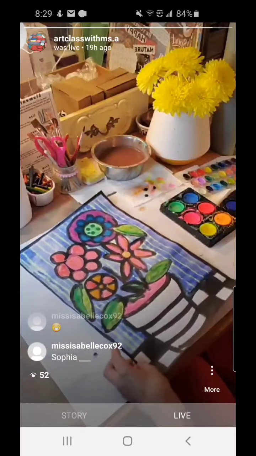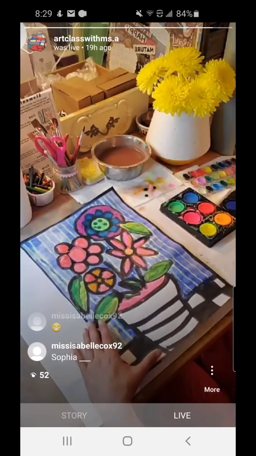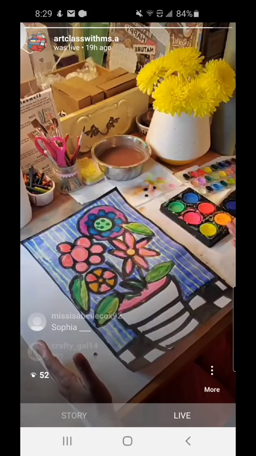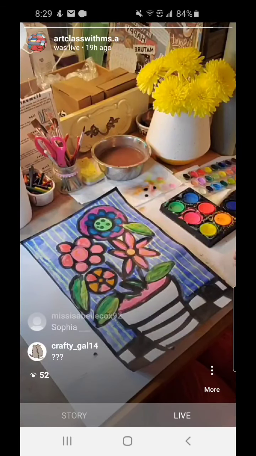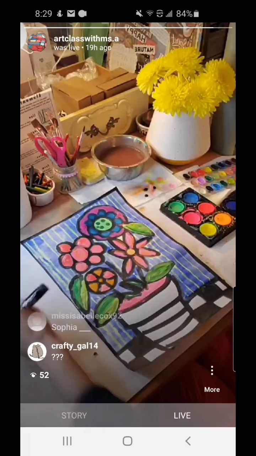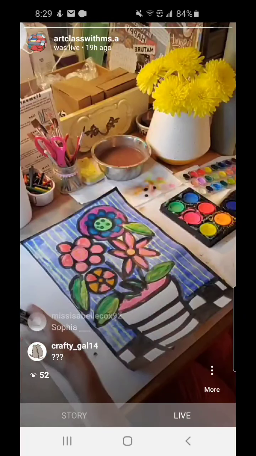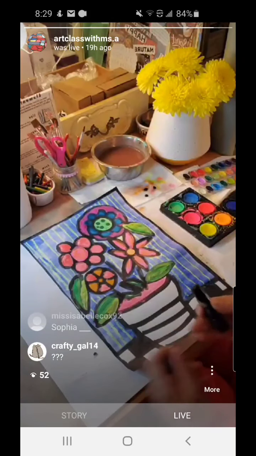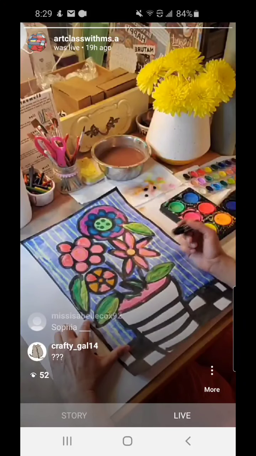Now, the last thing is, before we finish our piece of art, when it is dry, mine is obviously not totally dry yet. But when it is dry, you can either take your ink back or your Sharpie or your paint stick, whatever. I'm just going to use a paint stick right now just for convenience.